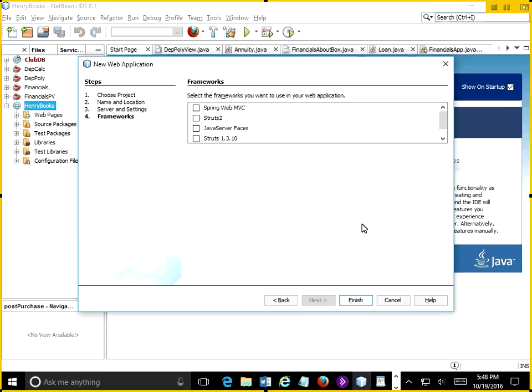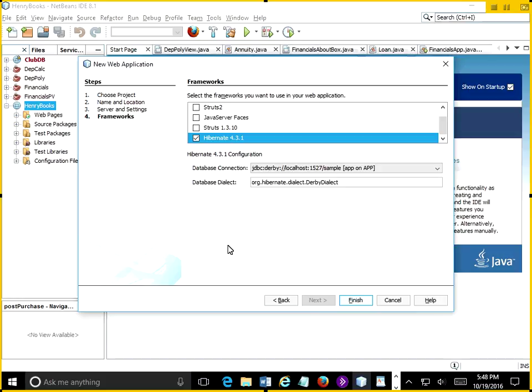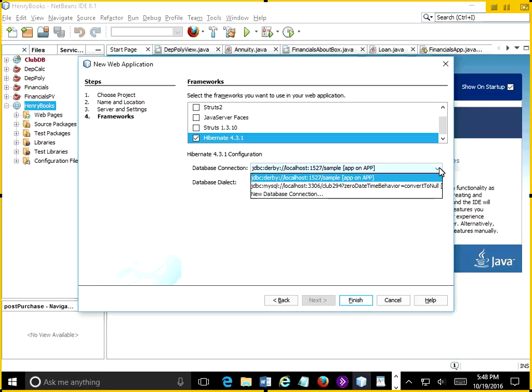Frameworks. Come up frameworks. So we have Hibernate 4.3.1, and we will need a database connection that is not the Derby database. So we're going to add a new database connection.